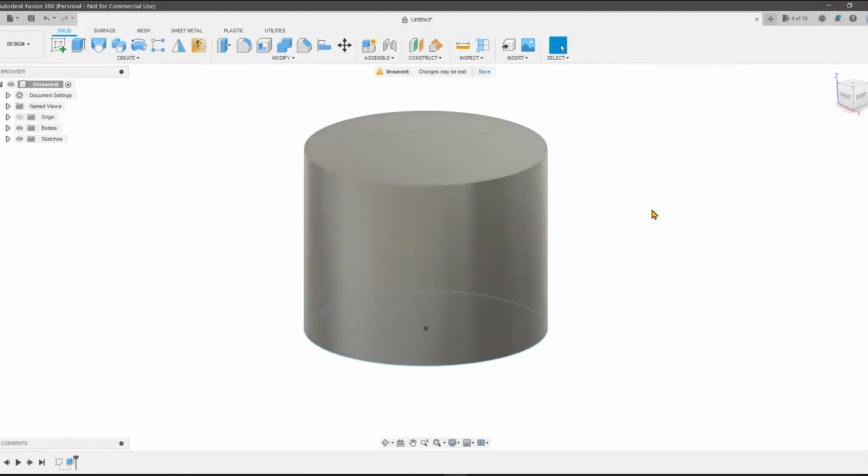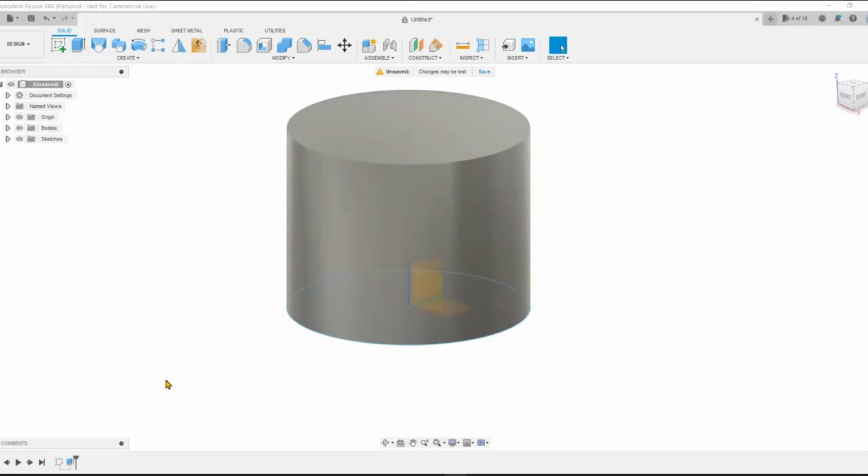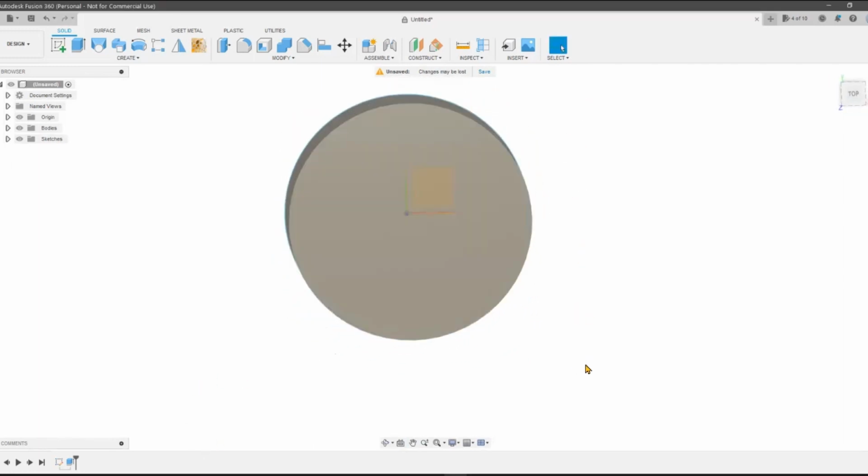Now the first thing we'll put on there is we're going to emboss some text. Now I want text to go round it. The reason I'm showing you a circle is to show you how you can put text round a circle. So the first thing we have to do, let's show our origins, we need to create a plane that's in front. We need to create a plane out here somewhere to actually write the text on.